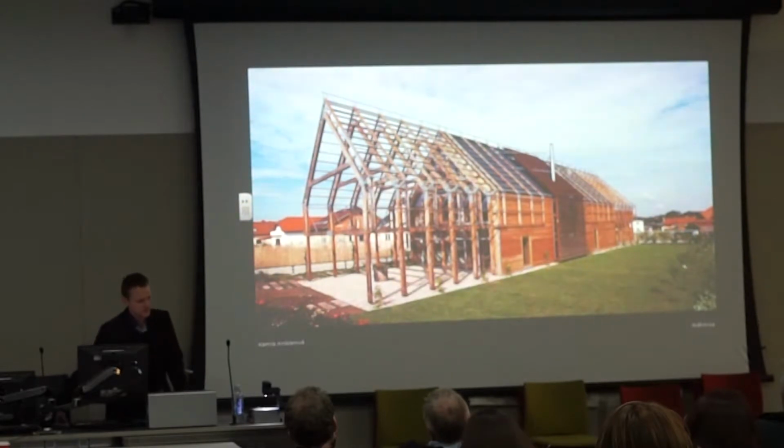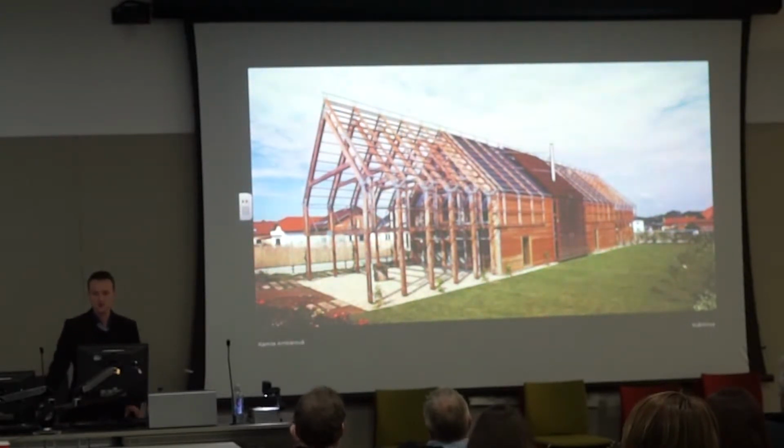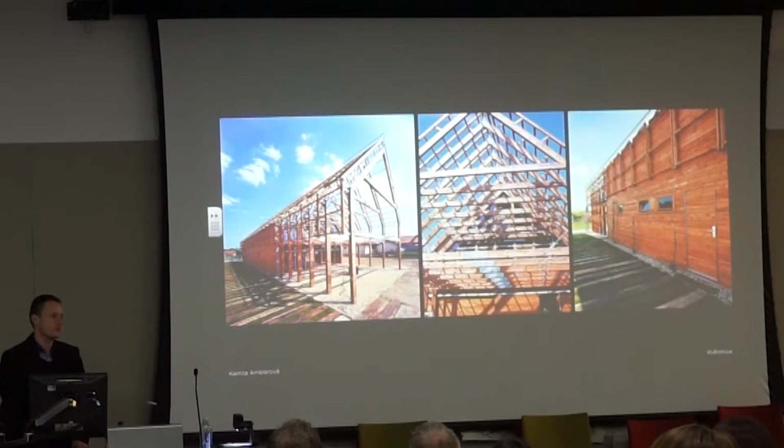This is the house which was built, I'm not sure precisely, approximately 15, 16 years ago. And this is the picture which was taken a few years after it was finished, but it's still like this. It's supposed to be covered by greenery, but the greenery doesn't want to grow. And the client said that at least it's a home for many birds.